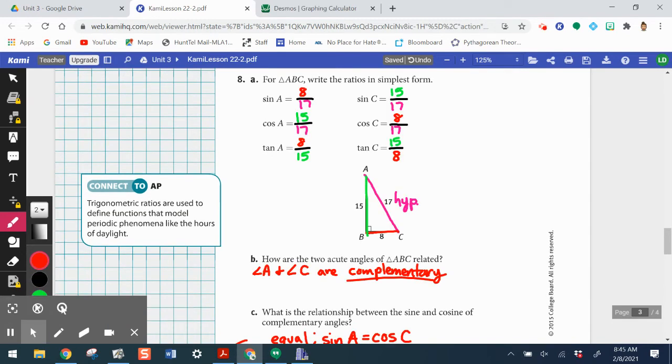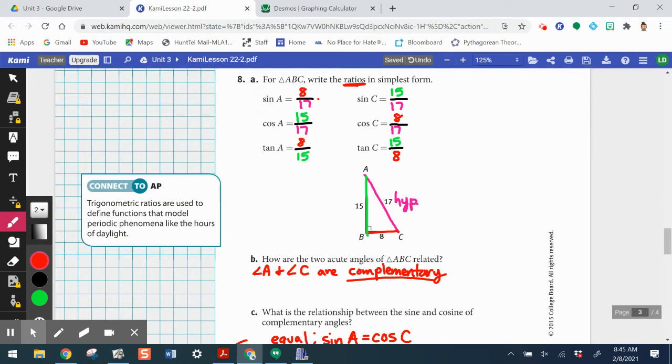Okay, so hopefully you took the opportunity, and I know it's a new idea and it's probably a little bit heavy, but don't overcomplicate it. We are asked to write ratios, which we're typically writing in fraction form. We know another way to write a fraction is a decimal, so you could write 8/17 eventually as a decimal. And so we are tasked for the sine of A.